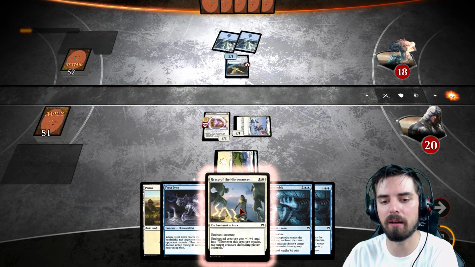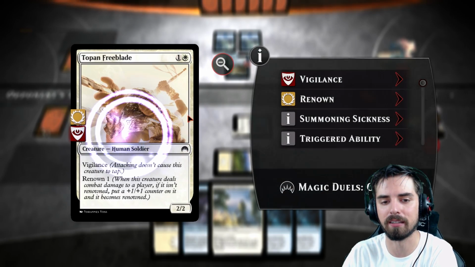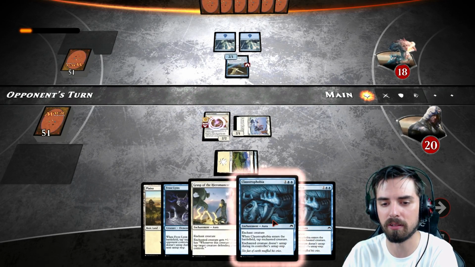I'm gonna try to decide which creature I wanna put this on, because if I put it on this, it's really committing to this creature. It's pretty strong anyway with the Renown. If I put it on this, then it makes him have to choose between the two. So we'll see what we do.